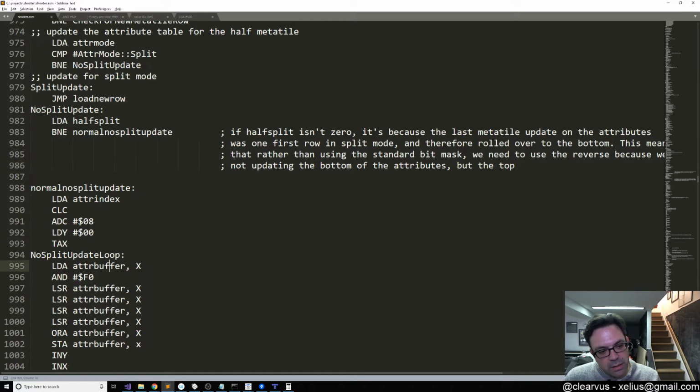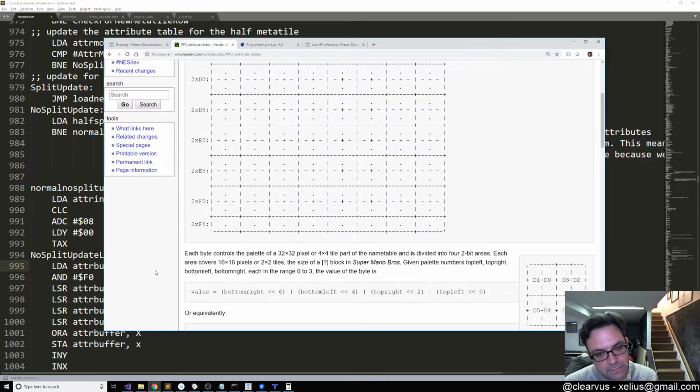And the only problem is the attribute buffer value itself that we're using. Let's see.